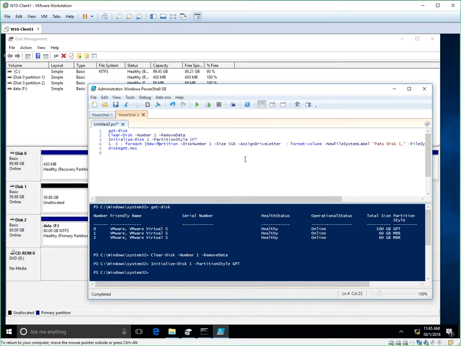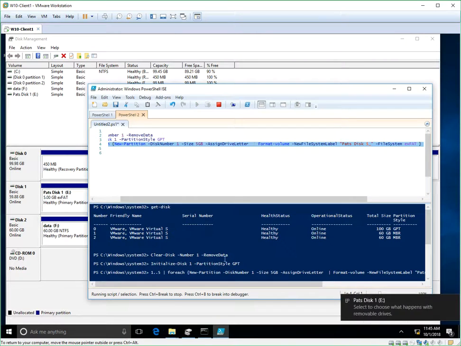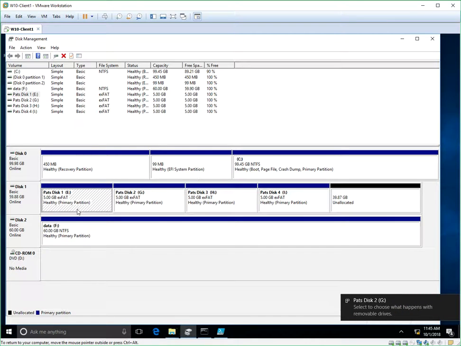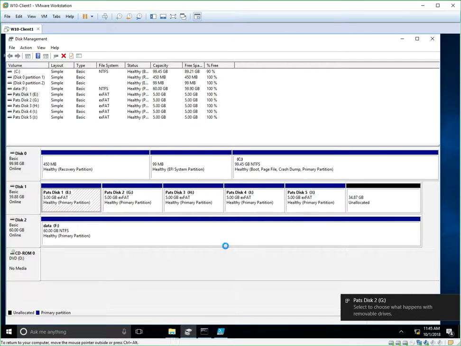Line 4 is just kind of magic here. Let's just run it and see what happens. For watching it happen, basically what that's doing is it's creating 5 gigabyte partitions at one time. So 1, 2, 3, 4, 5. Good, and they're all formatted as exFAT.